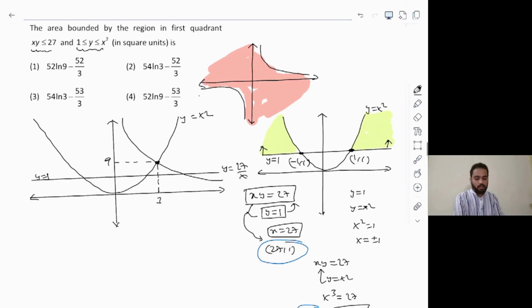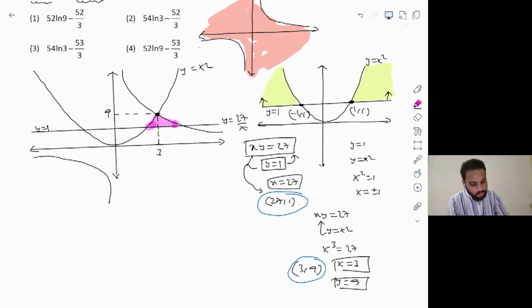Okay. Now let's try to understand one thing very clearly, and we have the other branch also obviously here. But if you take the common part for everything, the region should be between the two branches of the hyperbola and also this green shaded part, as you can see in the right side diagram there. So if you observe carefully, it should be between the two branches of the hyperbola and below the parabola and also above the straight line. Now, as you can see, there is only one common region for all these, and this is that. Okay. This is the common region that we are talking about.